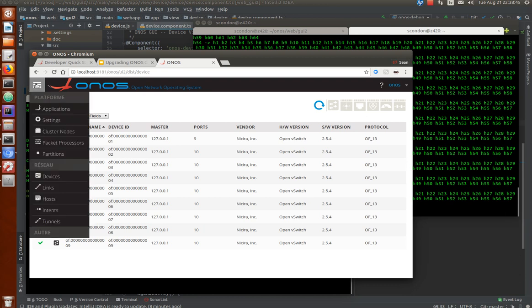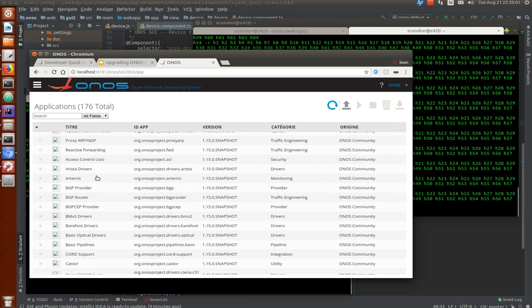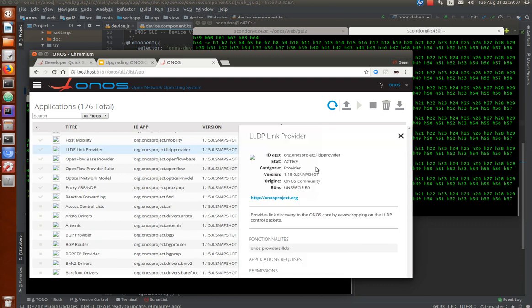So for instance, we've got applications, and it's not showing the icons for them at the moment. I'll have to investigate why that is. But basically, it's got all of the functions and features that the old GUI had. For instance, you click on the application, and the details panel flies in from the right hand side. You click on another one, it changes it.